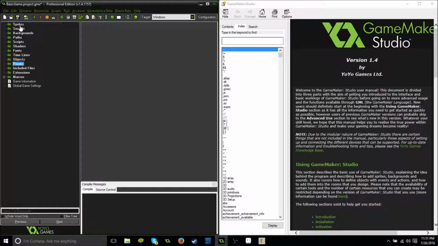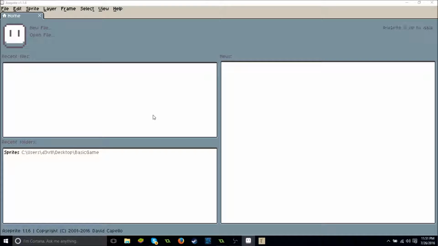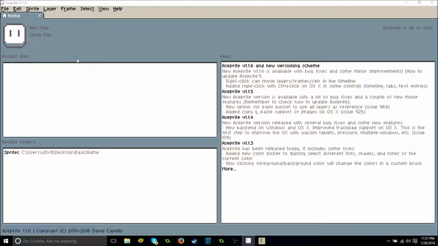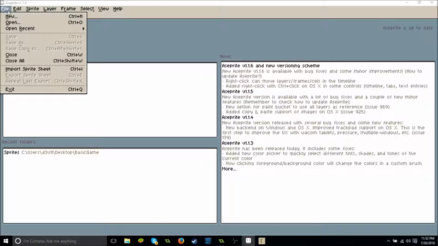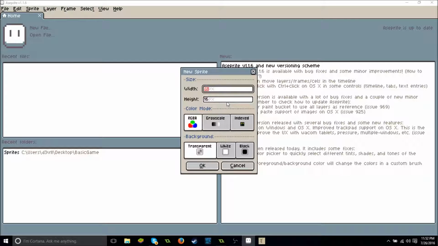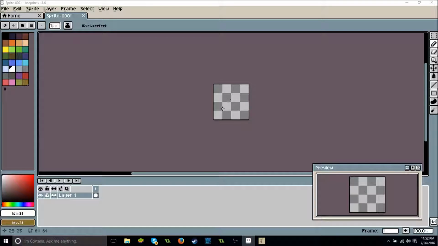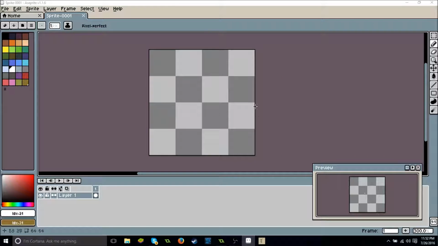And well, first of all, we're going to start by making a few sprites, and I'm going to be using a separate sprite editor to make the sprites in, just because I like the functionality over this compared to Game Maker, and also over GIMP, because GIMP is more of a large image editor. It doesn't really work all that great with sprites, as to where this does.